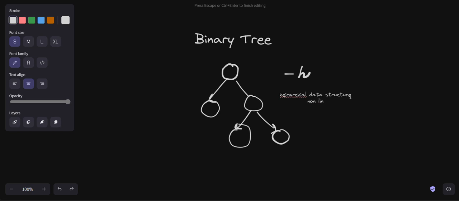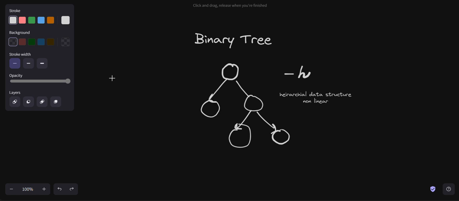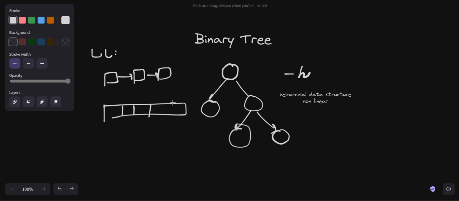In arrays, usually how was the data structure? It was in a linear form, right? The one thing was pointing to the next, like a linked list. This is a linked list. It was linear, right? And in arrays you can see it followed a linear structure. There were no different pointers. Here you can see that there are nodes, and these things are called nodes. So it is non-linear in nature. It is a hierarchical data structure.